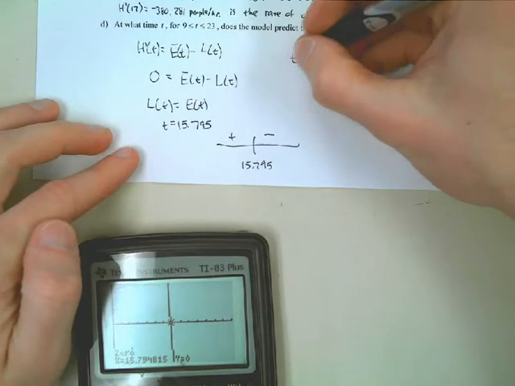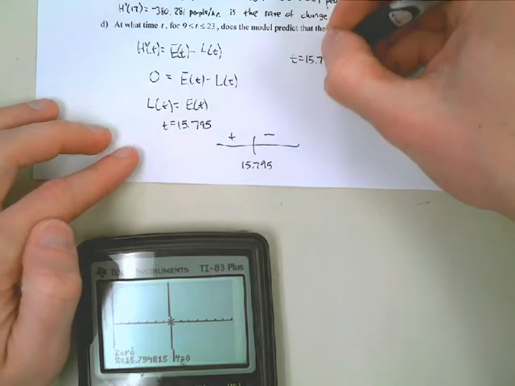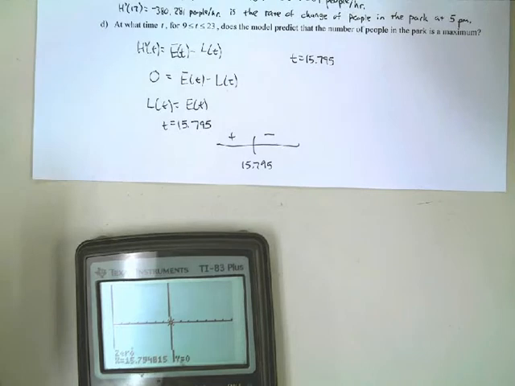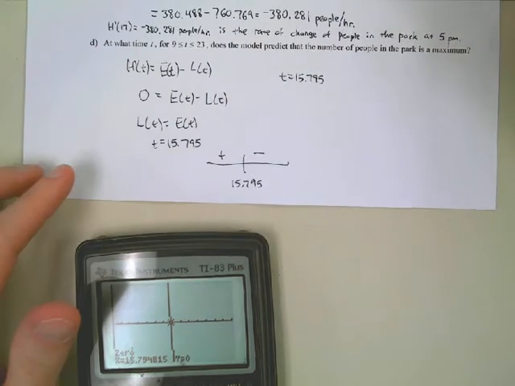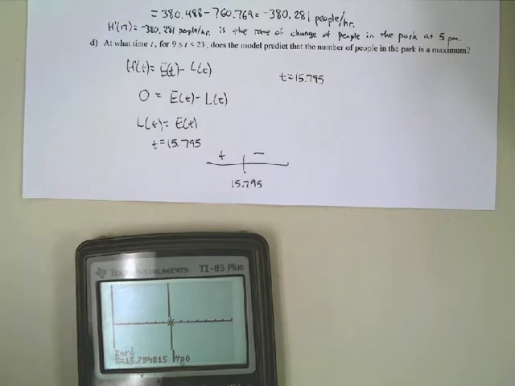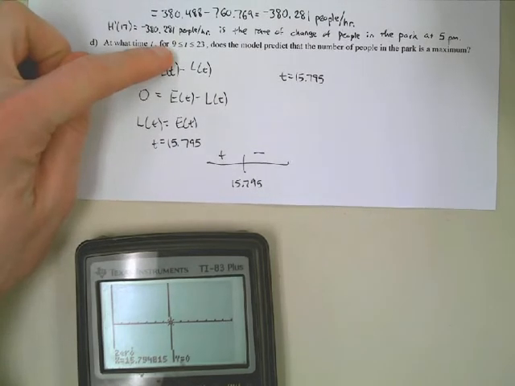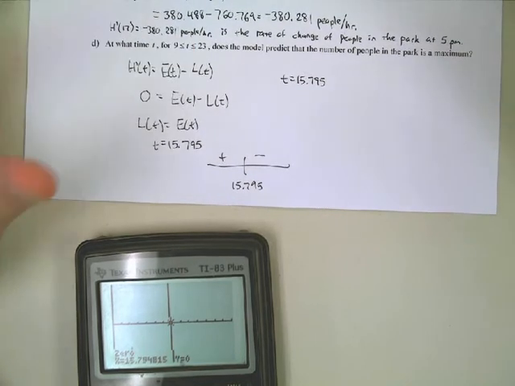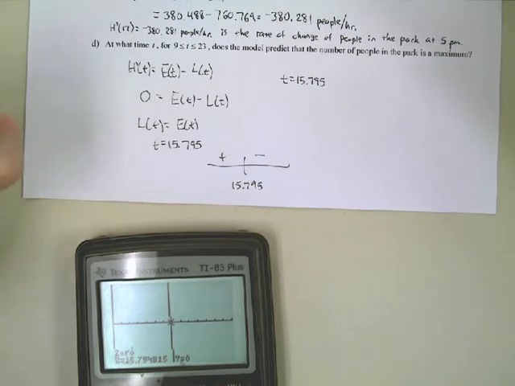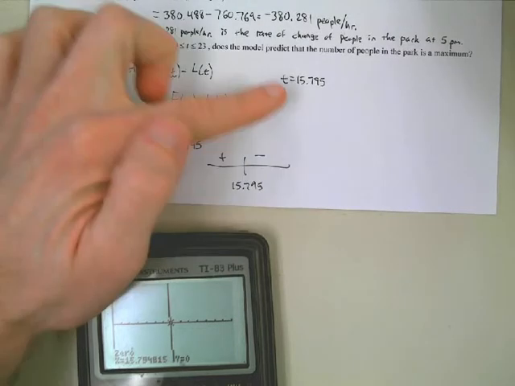Now, technically here, when it's asking for a maximum, are we asking for the relative maximum or an absolute maximum? When it says just the word maximum, we're thinking it's absolute. So we should technically check our endpoints as well, right? But we know at 9, how many people are in the park? 0. And at 23, there better be 0 people in the park too, because the park's closed, right? So they should be out, okay? So this is where our maximum time is.